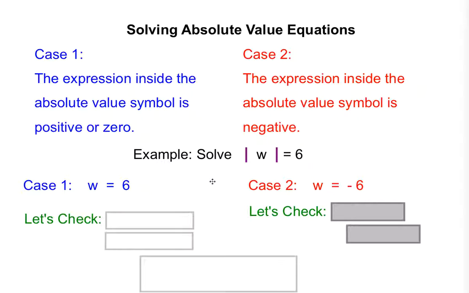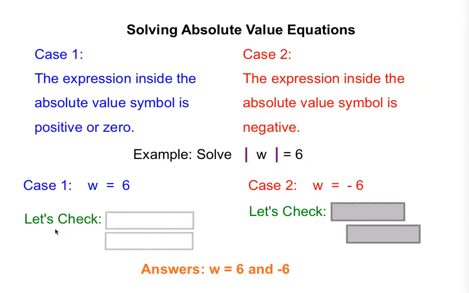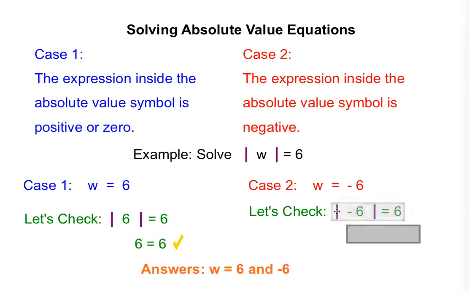Now that's a very simple question and we've pretty much arrived at our answer. And I'm going to go ahead and show you why that works. So let's go ahead and check. When you check, you take your answers and you substitute them back into the original problem. So let's see what happens. If I take the absolute value of positive 6, that value is 6 and that checks out. If I check my other answer of negative 6, you replace the variable w with negative 6. The absolute value of negative 6 is 6, and so this also checks out. That's why there are two answers for this sample question.